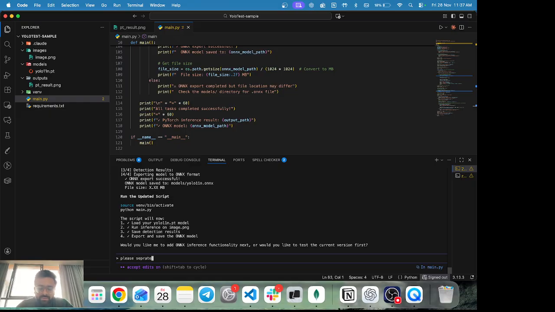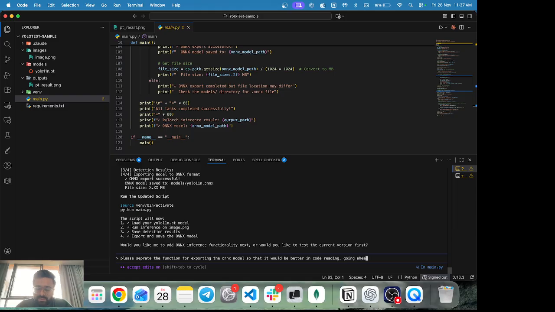Please separate the function for exporting the ONNX model so that it would be better for code reading.